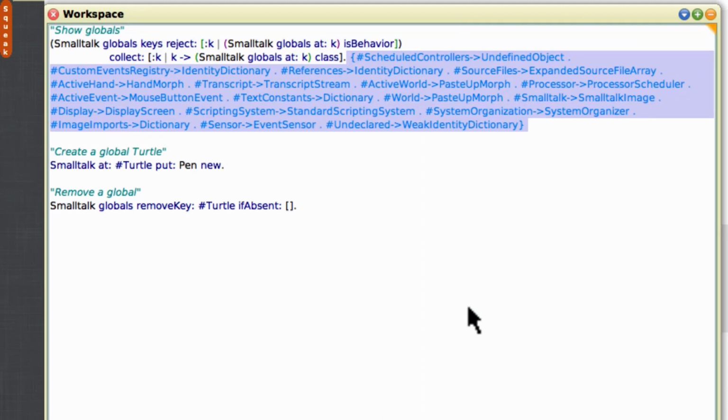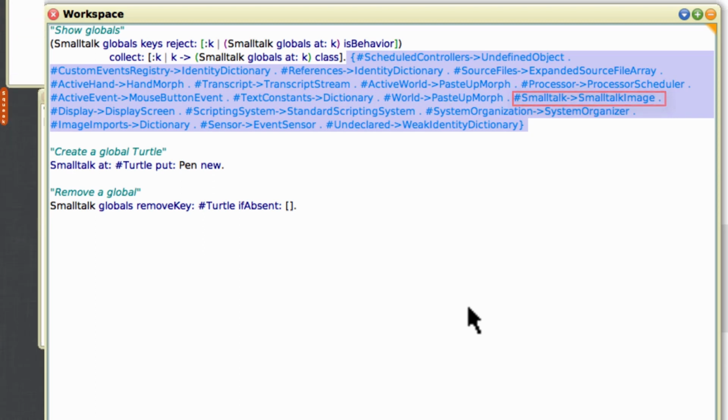Now, some of these may be unfamiliar, but you may already have seen Transcript, which is the area that we sometimes use for displaying output, and of course Smalltalk, which is the object representing the state of the Smalltalk system or Smalltalk image. Notice that these are key value pairs. The key is a name such as Smalltalk. The value is an object of the type shown on the right, such as SmalltalkImage, but there's no turtle.